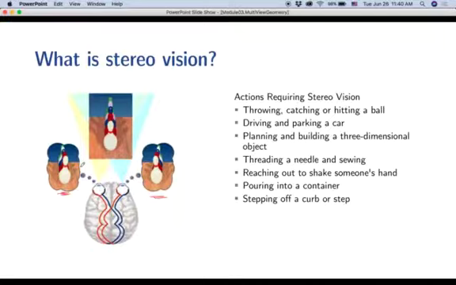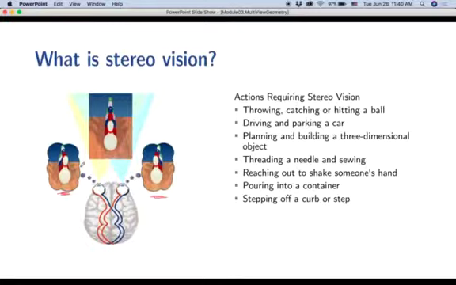Both these images are fed into the visual cortex, which is at the back of the brain, and there is a matching process going on there. So we can match that this object in the left image is the same as this object in the right image, and the difference that they generate in their position is resolved by our brain into depth. Okay, now we do that without realizing it, right?